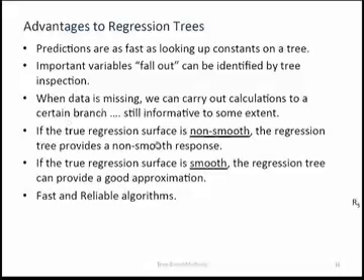If the true regression surface is non-smooth, the regression tree will provide a non-smooth response. And this is true, of course, because of this nested structure, these layers of the graph can also be thought of in terms of interactions. Okay, interactions with the previous layer. So from that point of view, we can capture some of these nonlinear aspects. And likewise, if it is smooth, we can also get a good approximation. It's really fast to do, surprisingly.